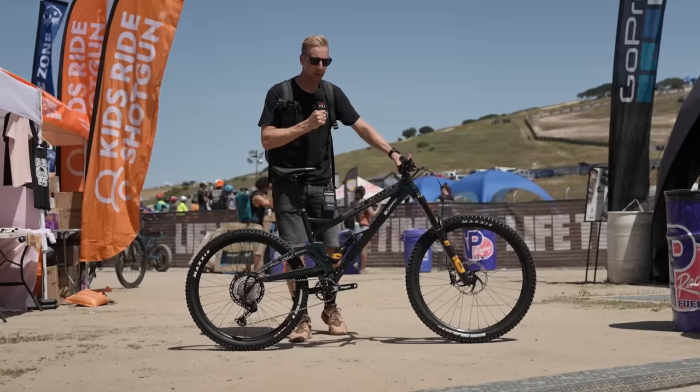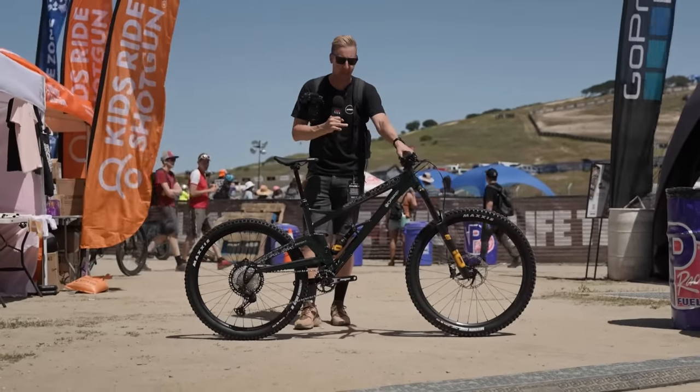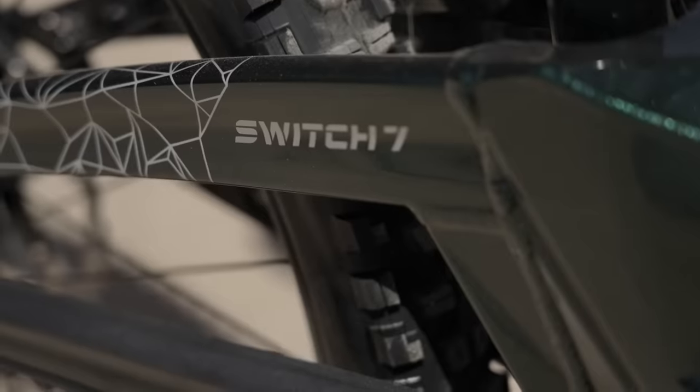When is an orange not quite an orange? Well, when you put a linkage in it, that's how. So using a classic single pivot here, the new Switch 7 is a slightly refined bike.